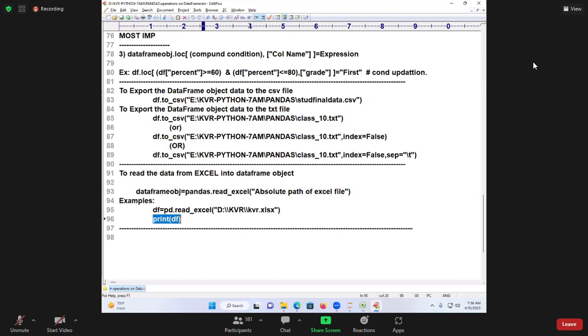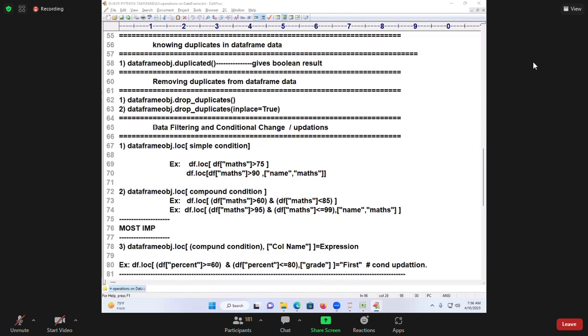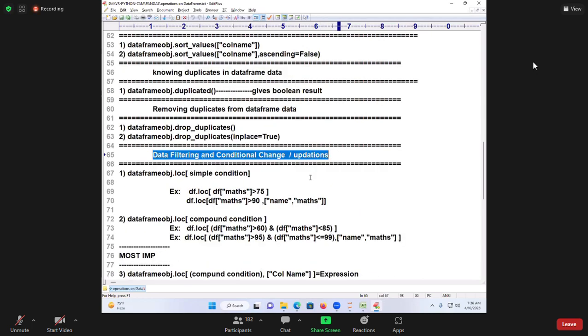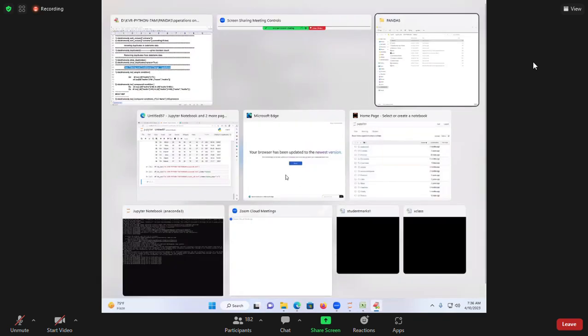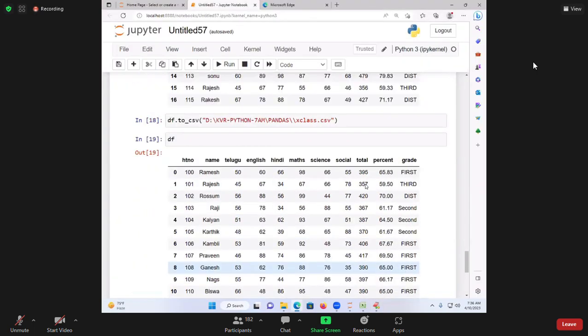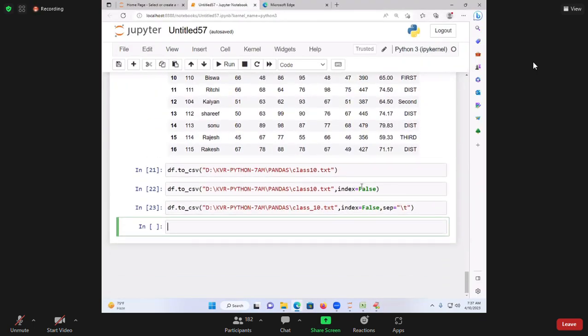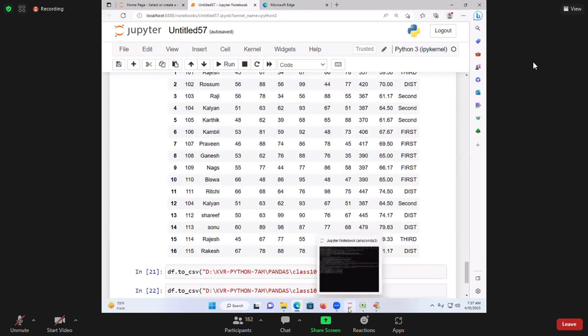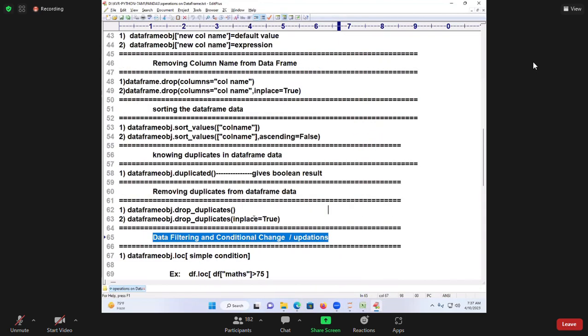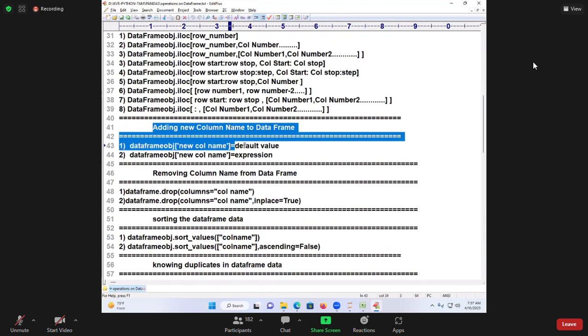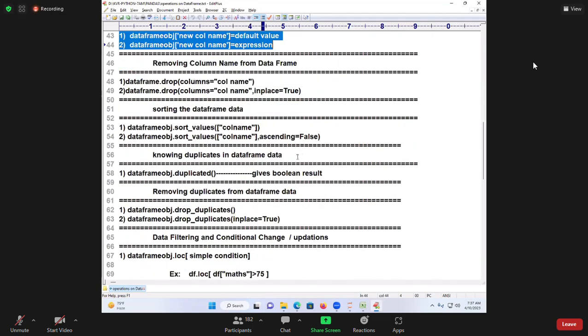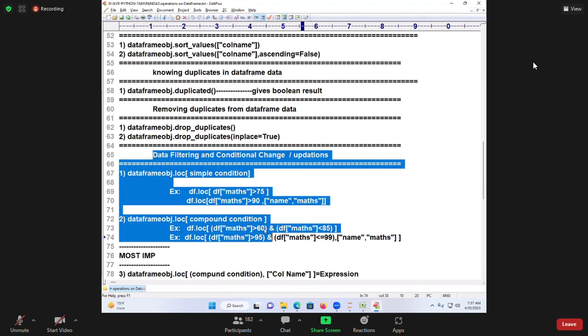Students online, I hope you are with me up to here. Adding columns, this is an important part: data frame filtering, conditional changes and updations. This is what I required to explain at this stage. Online students, is it clear for all of you? This type of manipulations and exporting the calculated data. Now I'm going to move further. There are some more formulas. Now I will go to adding new columns, as done, and some conditional changes, as done.